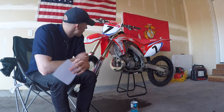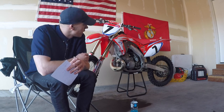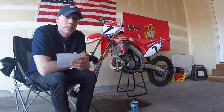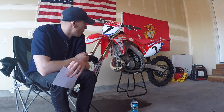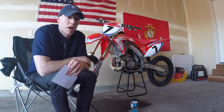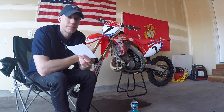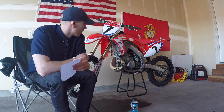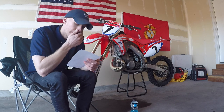I got cheap radiators, like eBay radiators and hoses. My other brother got those a couple years ago for his YZ450F and they seem to be okay for $100 radiators with hoses — he didn't have any overheating issues. I just changed my 1.8 bar cap that I bought from Rocky Mountain like two years ago. I brought that over because I think it only came with like a 1.1 or something. Haven't had any issues. If I tip over and break them, I'm really not going to cry over $100 radiators. OEM is like $300 and that didn't even include the hoses.